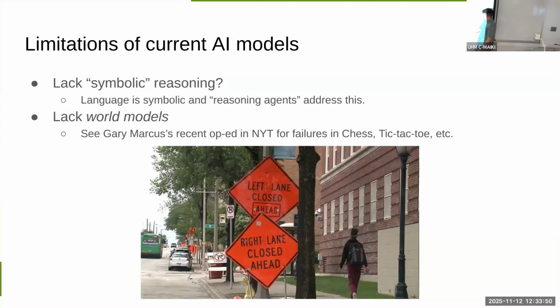If it was really strict, it would say, okay, the road is closed because the left lane is closed and the right lane is closed. But I immediately start thinking, what idiot put these signs here? I have a mental model of whatever person was hanging these signs, and I immediately get angry at them for doing something that is confusing and annoying to drivers. So I have a hard time imagining that any of these AI models is going to be able to think in the same way about a situation like this.